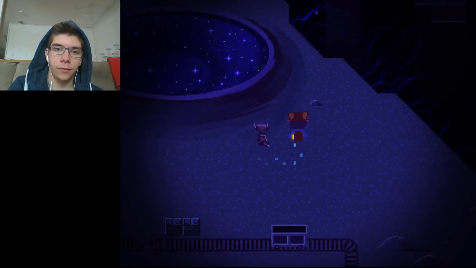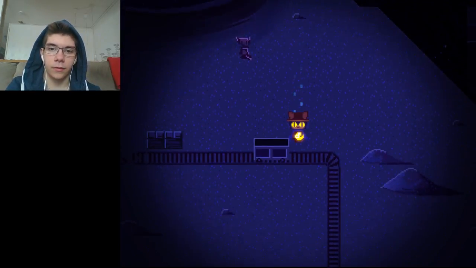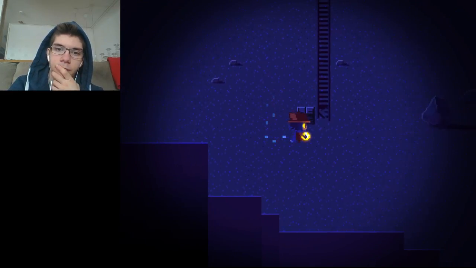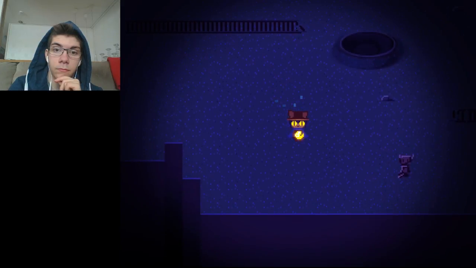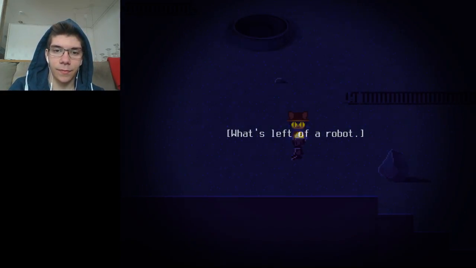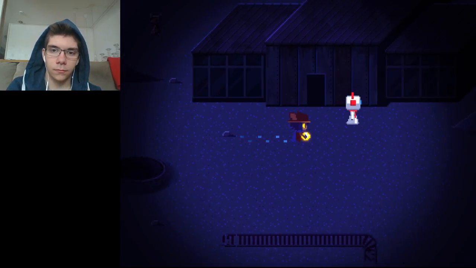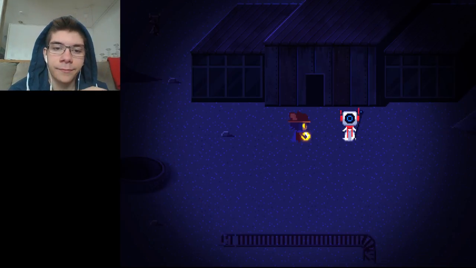What's left of a robot? And this is like a pond or something? I can't really see it. Do we have a map? I don't think so. No map. Like, should we go down? Seems like the path is go... Everything went black? What is going on? Left of a robot. This is a well. And a live robot. Ah!